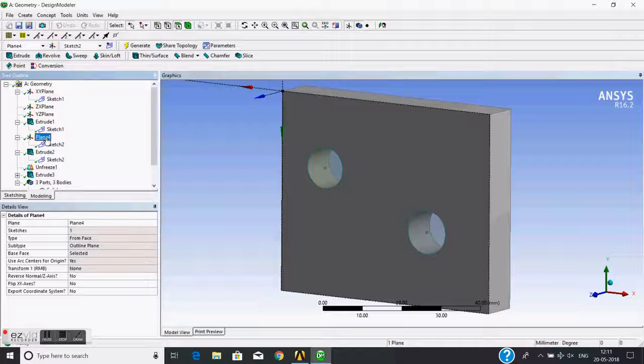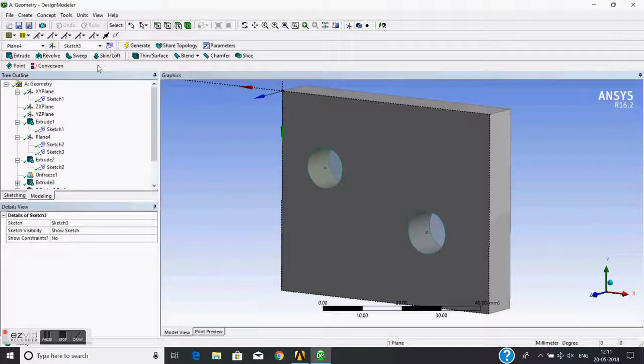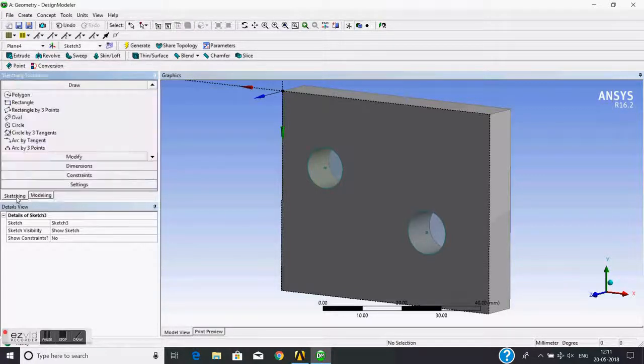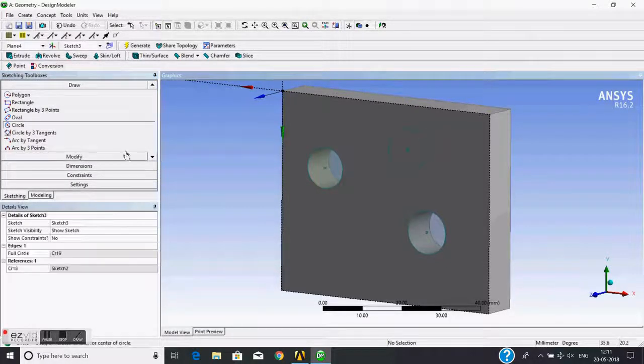Now I will just choose Plane 4 and go for New Sketch. Now there is Sketch 3. Sketch 3 is also assigned to Plane 4, but it is not related to Sketch 2, it is an independent sketch. Then I will choose Sketch 3, go to sketching, and make a circle.